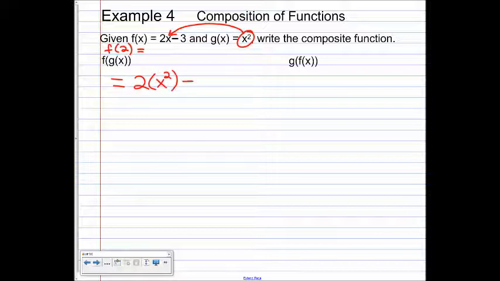That's it. So for the other one, you would just flip. Let it marinate a bit. So this is a little bit weird, right? Think about your favorite movie, Inception. You're putting something into something else. A dream within a dream within a dream. This is a function within a function.